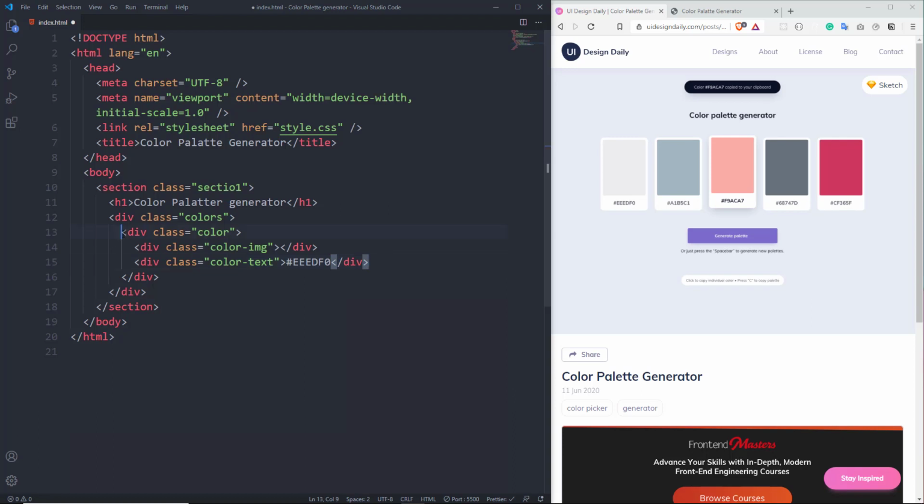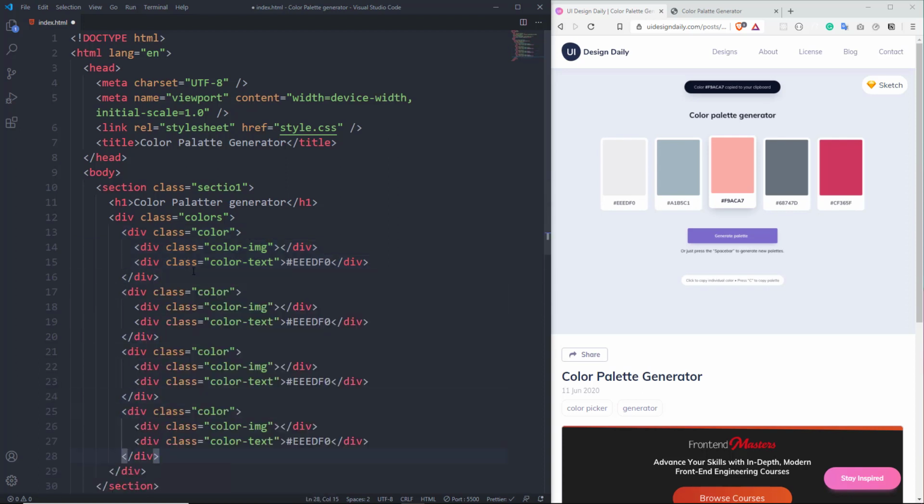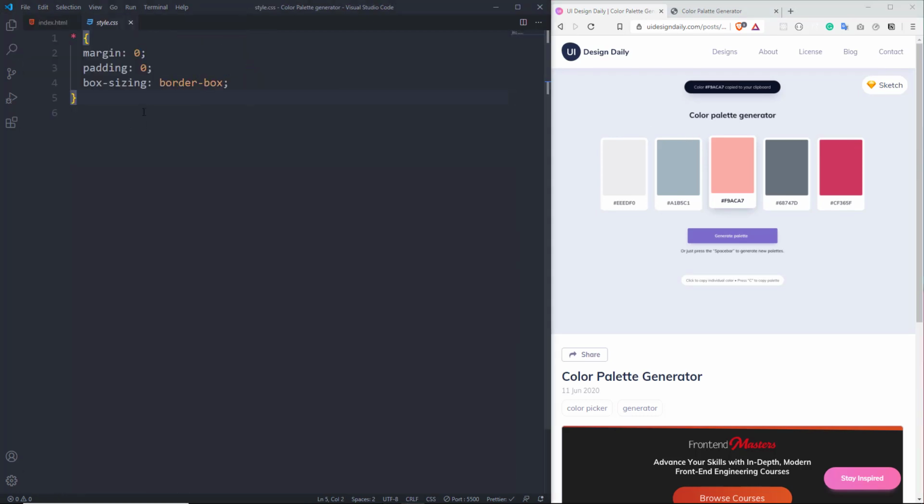And now we can simply copy the color, not the colors, just a color div, and paste this 5 times for now. Once we are done, we can change up the text and the colors, but for now we just need this. And if you see, we just have this basic HTML. Now I'm going to go to the style.css quickly, and let's work on the styling.